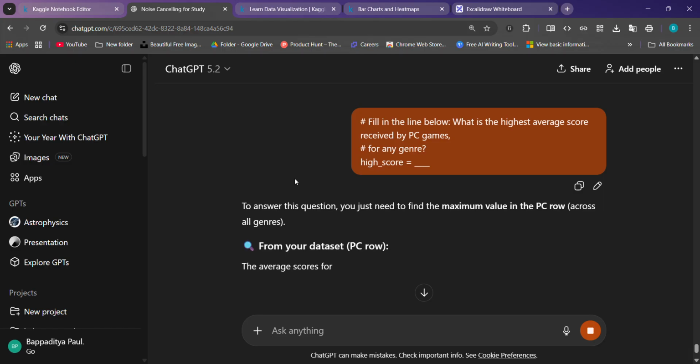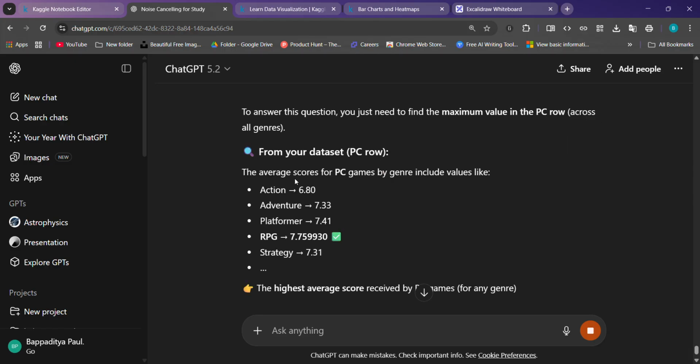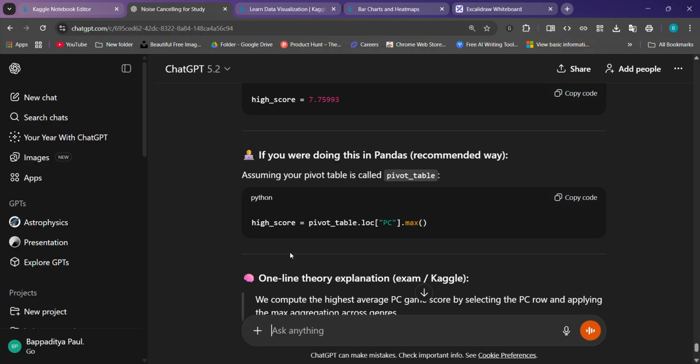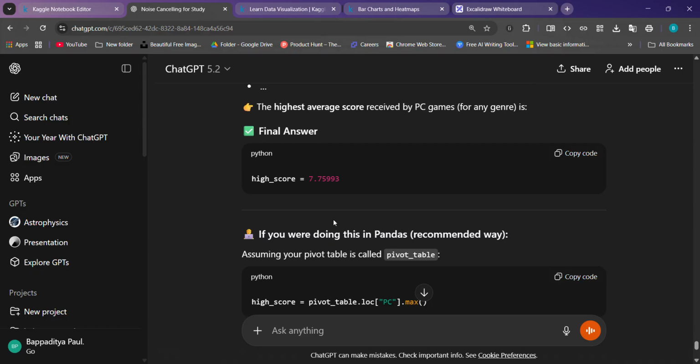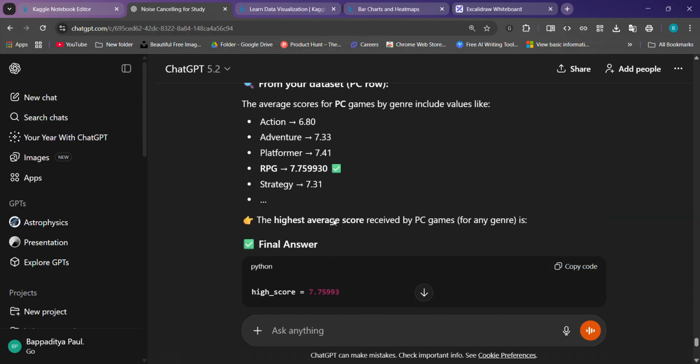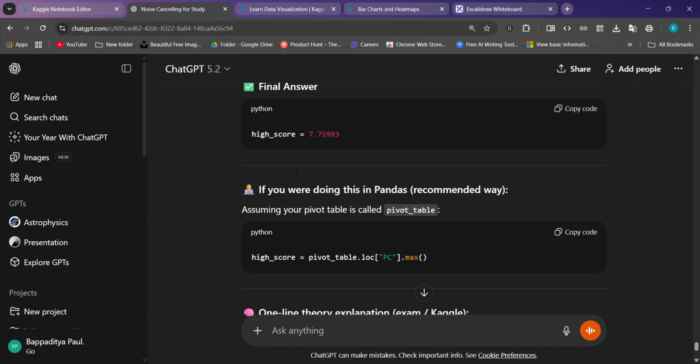Now, what is the average score? The highest score, if you are using the pivot table, is pivot table dot loc PC dot max. PC is the keyword in the pivot table.